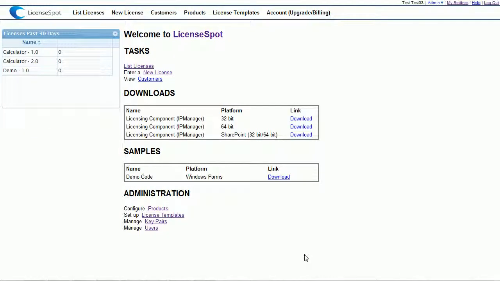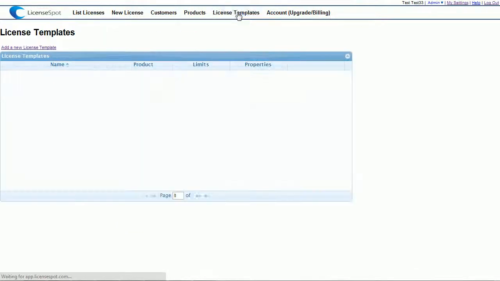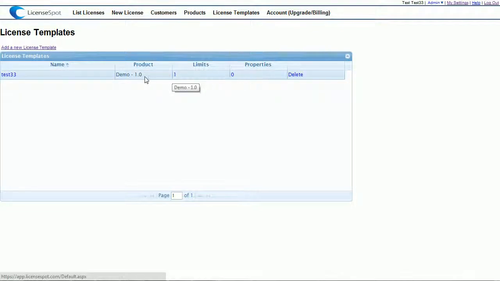License templates define settings and default values when creating new licenses. When you create a new license, you must first select the license template to apply. For example, you can have a trial license template that specifies a time limit, like 30 days. Then you can have a production license template for licenses when a customer buys, with other limits.